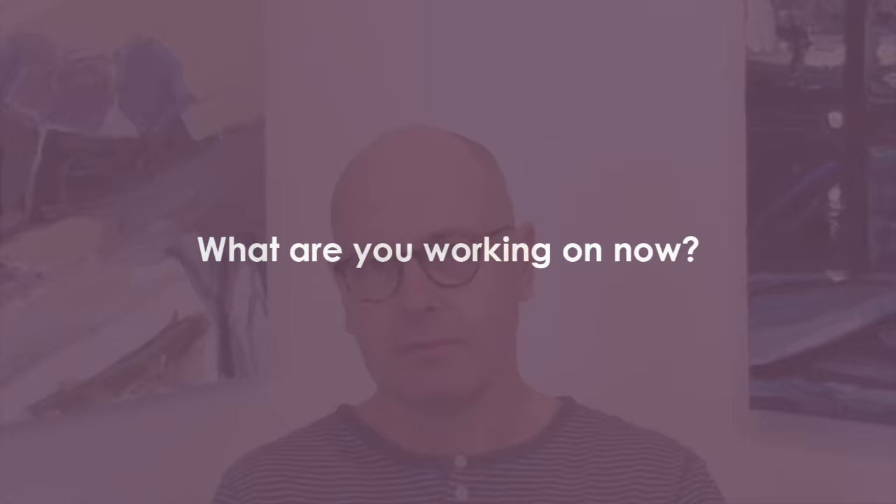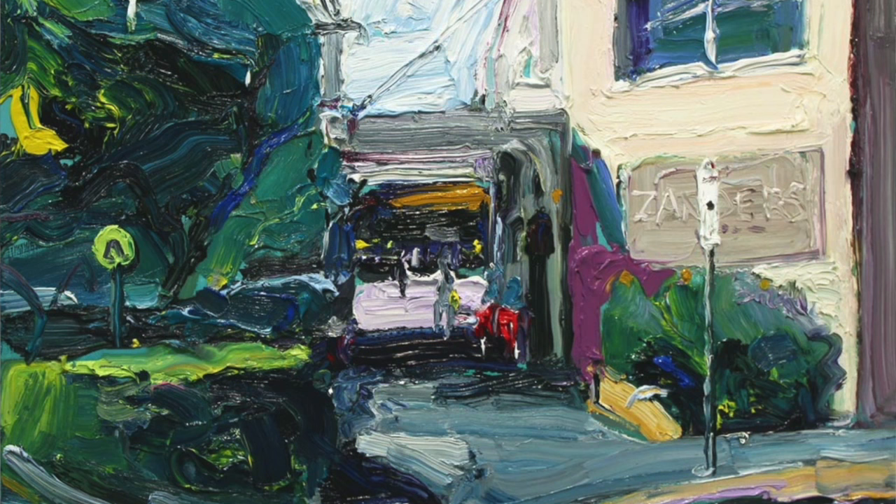At the moment I'm working on a series of little streetscapes around Wollongong, which is where I work. I like to paint all the trees and the old weatherboard houses and the streets and cafes that I see. I've just finished a major body of work for Hong Kong — a collection of my Paris work and some of my Australian landscapes. That's the last big body of work I've just finished.